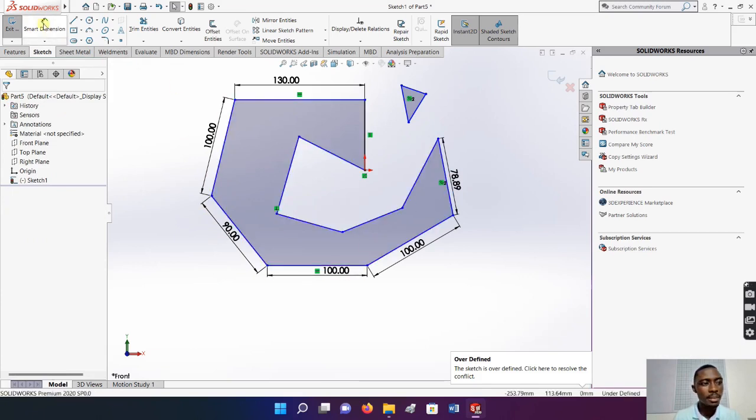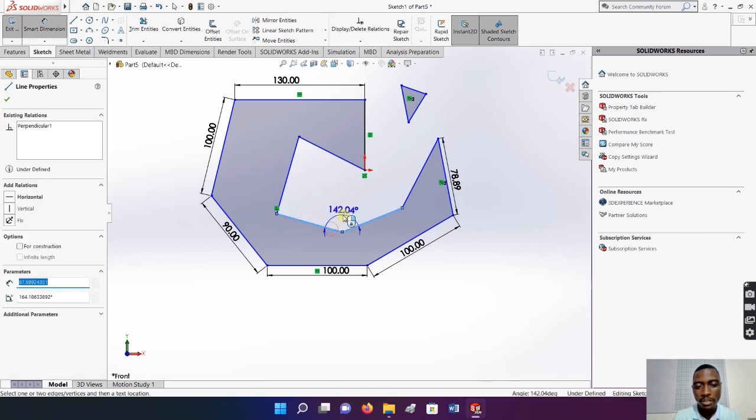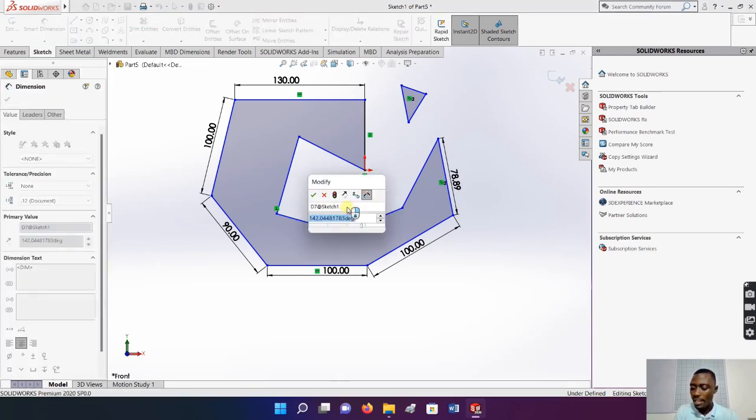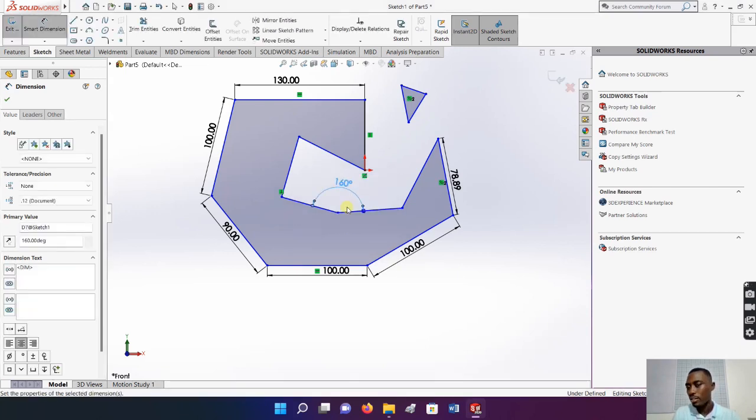When I click smart dimension again, I click this line and this one. It gives me the dimension of the angle over here, 142 degrees. Alright, let's make it 160 degrees, and this is the effect you are going to see. So the smart dimension in Solidworks actually has power, and this is what the line can do.